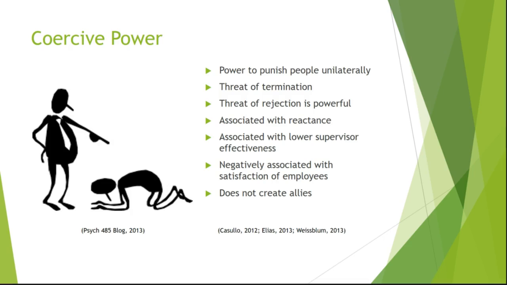Some leaders may wield coercion openly, while others imply the threat of its use. Coercive power is associated with lower supervisor effectiveness. Employees who feel that their leader uses this form of social power to get things done generally feel that they lack other more effective means of leading. Additionally, coercive power is associated with lower employee satisfaction. Because of these negative associations, this form of power does not create allies for the leader and often leads to employees who may undermine the leader eventually.